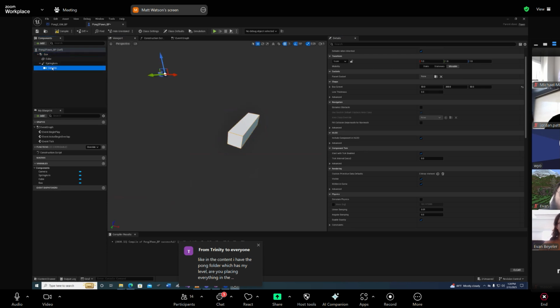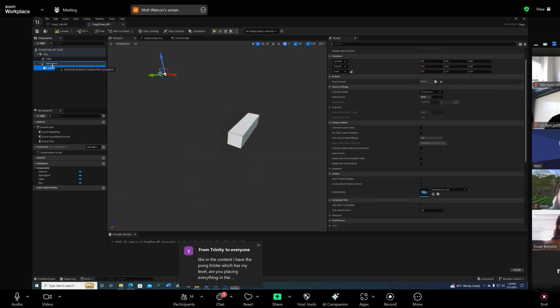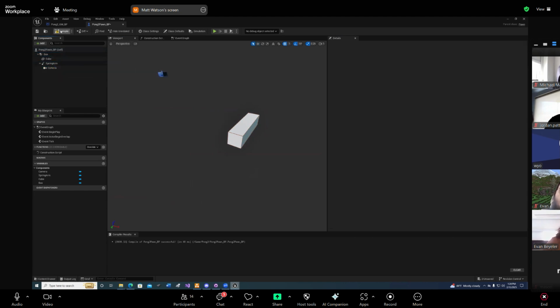If I click and drag something on top of something else, it'll either attach or detach it from that thing, and then the root will be replaced. Basically, if I drag the camera on top of the box, it'll replace the camera with the box as the root. This works the exact same way in Blender, Maya, anything like that that has a tree system.